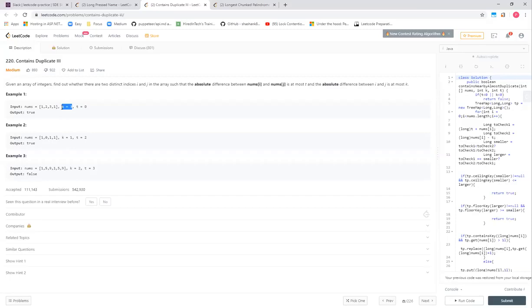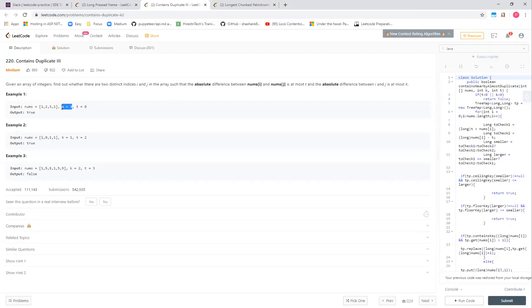Anything else, like any other data structure we can use? I think I could use a map, and at the same time I use two pointers.